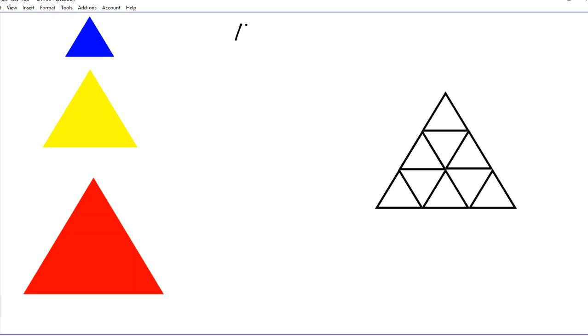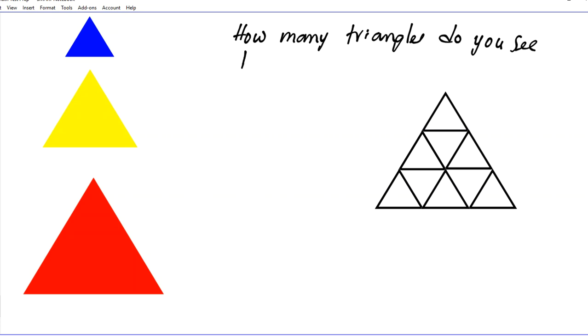Okay, so let's write that down. How many triangles do you see below? Okay, so you can go ahead and count the number of triangles that you see. Post your answer in the comment section below, and then come back and take a look at what the correct answer is.